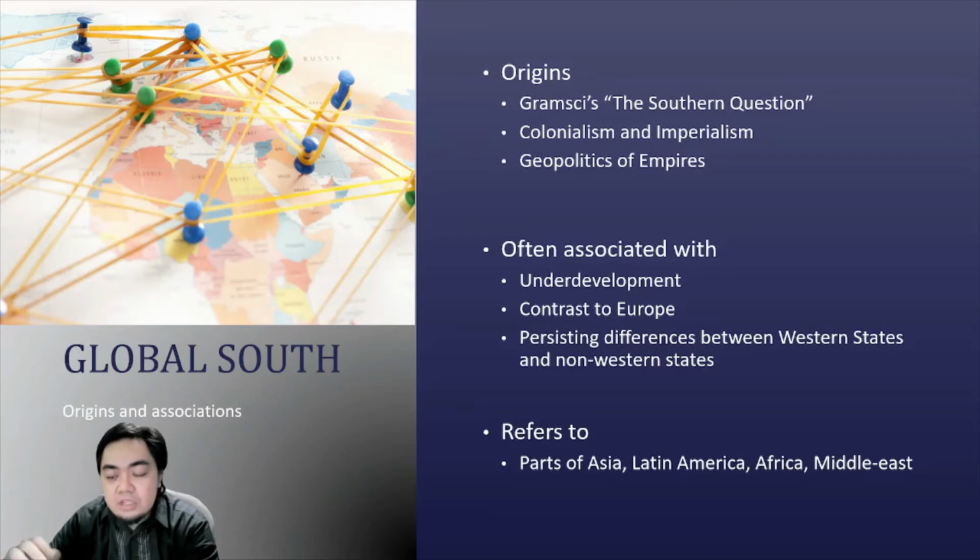Now, when we look at the origins of the term Global South, we often associate it with colonialism and imperialism, and it's a concept primarily used today to denote geopolitical relationships. However, it is a concept that has its origins stemming from the geopolitics of the old colonial empires of Europe.